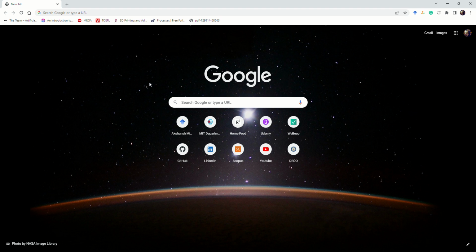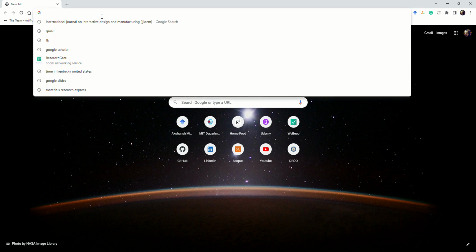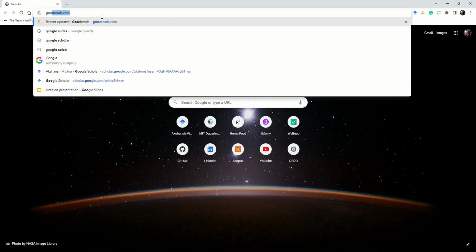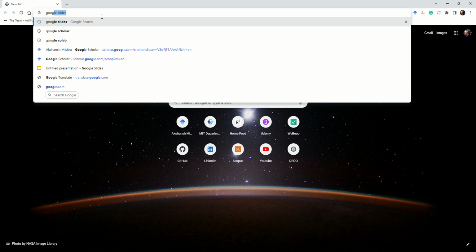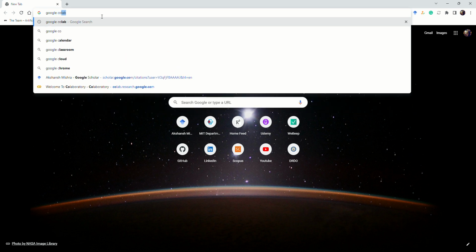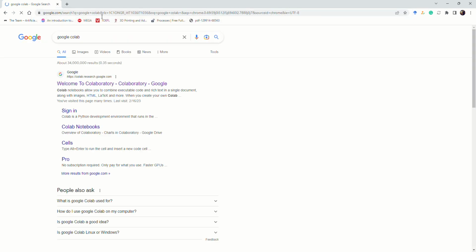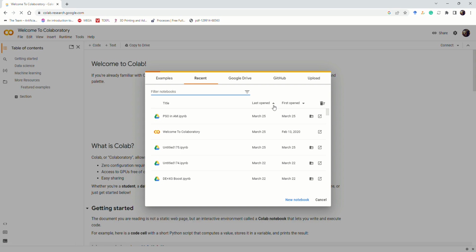So I'm going to explain the hands-on on the multiverse optimization algorithm and how to code it in Python. First of all, I'm going to run my Python code on the Google Colab environment. You have to search it first, and you can see here we are getting the result of this first link. So click on it and click on new notebook.